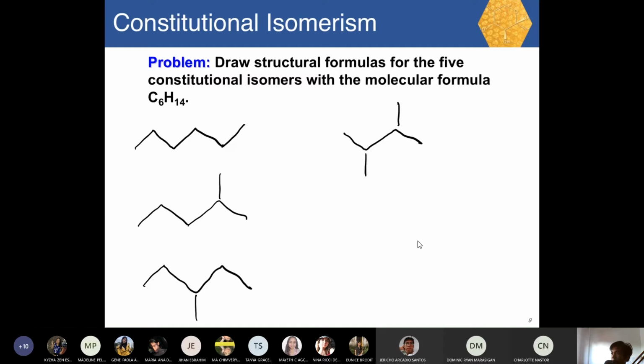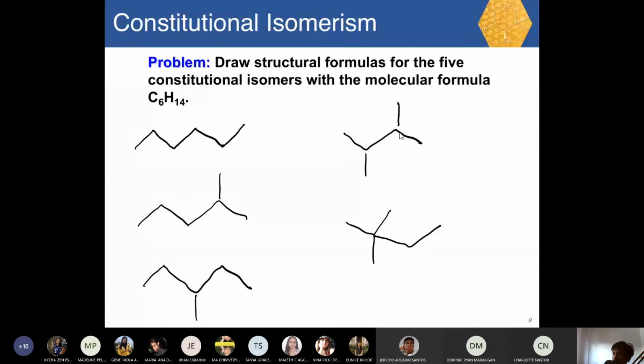Ano pa pwede gawin? Pwede naman itong CH3 ilagay ko dito, no? Pwede 'yan, no? Ito connect ko dito. Okay? So ano ginawa ko? Itong CH3 nilagay ko dito. So itong carbon na 'to may 4 na carbons na naka-connect sa kanya. Dito 3 eh. Tapos ito, nung nilipat ko ito dito sa gitna, naging ganito na siya. You have your letter Y here, then CH2, CH3. Okay, so these are the isomers.